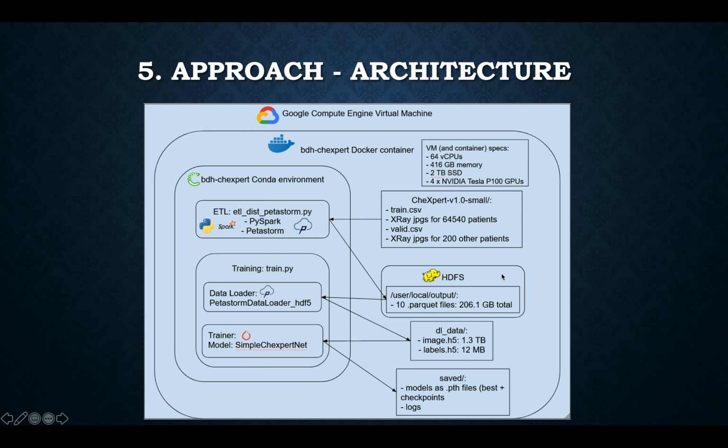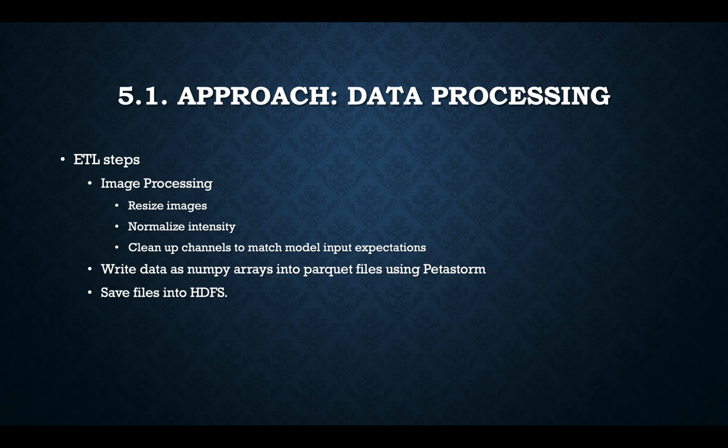We'd have a Docker container and data. We'd load it into our ETL, output a file into our distributed file system, load that into our trainer, create an intermediary H5 file, and then load that H5 file and create the models. This intermediary H5 file was required because otherwise we found we'd run out of memory and our trainer would get killed with out-of-memory errors.